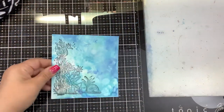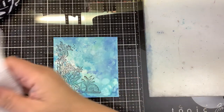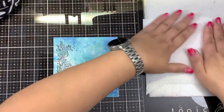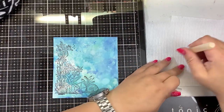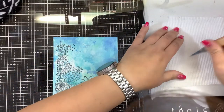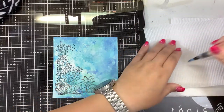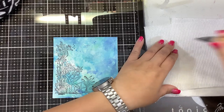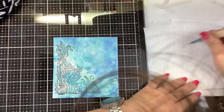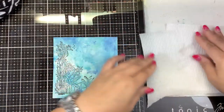Looks pretty cool. All right, now I'm going to go in with a water brush. Let me grab another paper towel here. Put that off to the side. This water brush is one that I had loaded up with some Arteza micas, but the micas weren't working and it was just getting clogged up. So I'm wondering if I can get anything to come out of it. And no, it's not working. Okay, I'm just going to dump that out. I think it's just too fine.